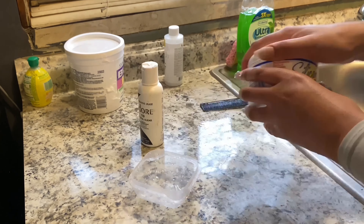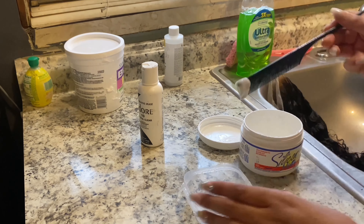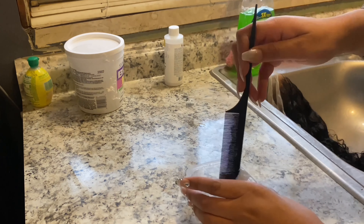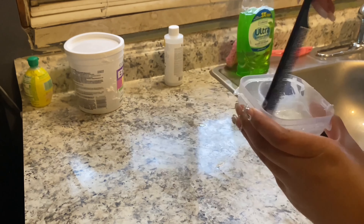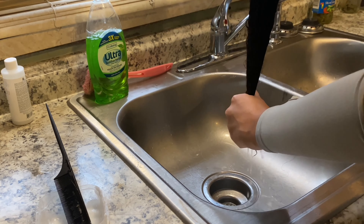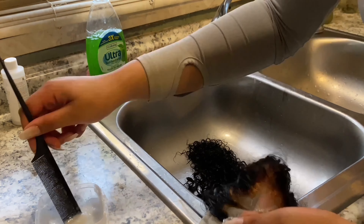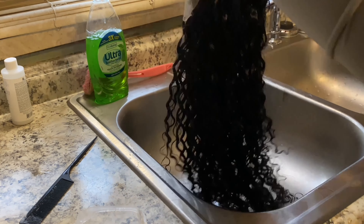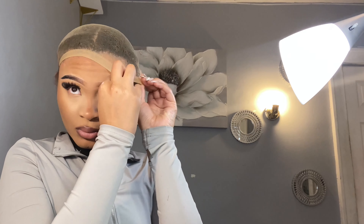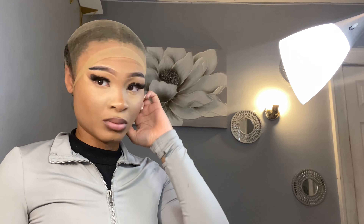So after washing it about a good two to three times, we're going to deep condition. Because it's going to be crunchy and dry if you do not deep condition. So I'll go in with some Silicone Mix and some Adore number 10 - that's the crystal clear one - that's going to give it that shine. So basically you're going to put that on there - that's me wringing out all the extra water because that wig was thirsty. Brush it through - look how juicy the curls are. After applying that mixture, I'm going to let that sit for about 10 to 15 minutes.